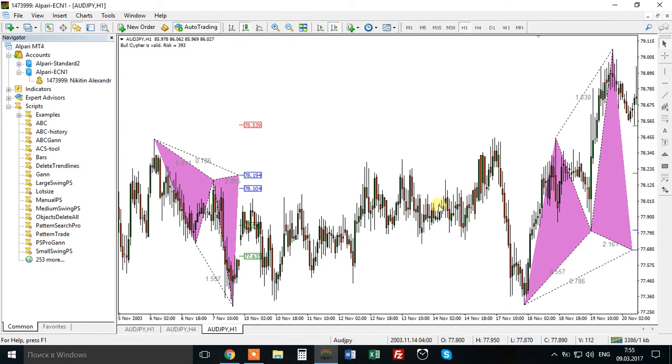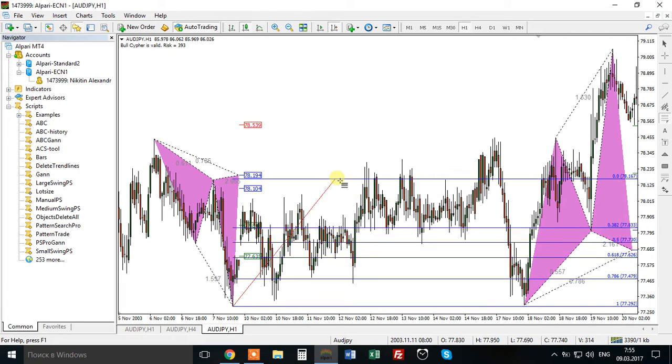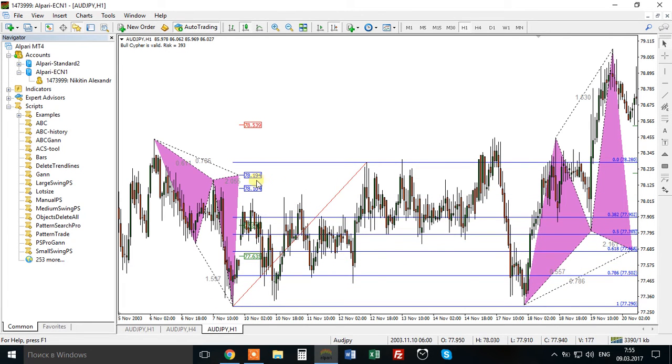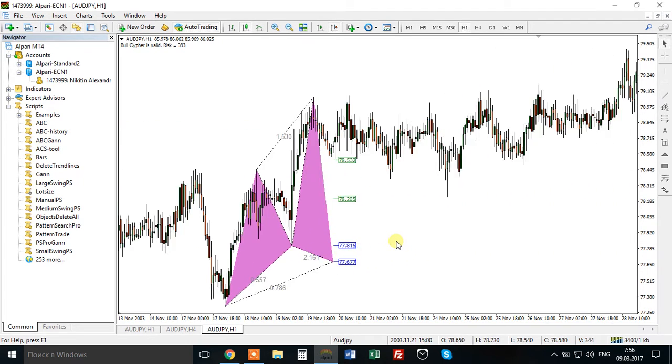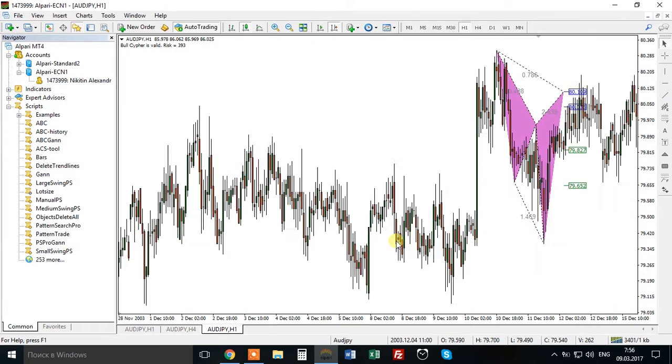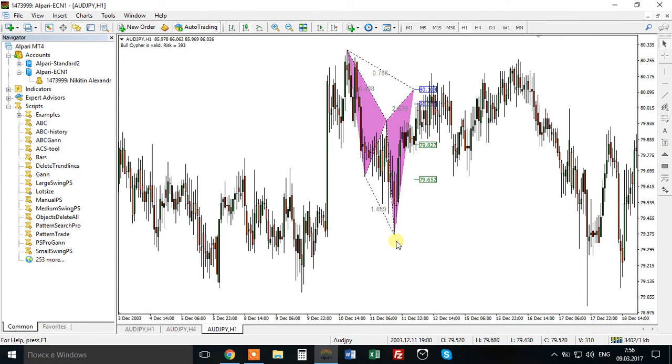Okay, let me measure this. The consolidation, we do not violate C. You see that? We do not violate C. Where is that first point that triggers at least 90%? No. So it triggers the whole trade. This was a winner. 382 is hit, means it was a winner. When 382 is hit, I usually close half of my position and break even the second half, to see if it can reach 61.8 and further.